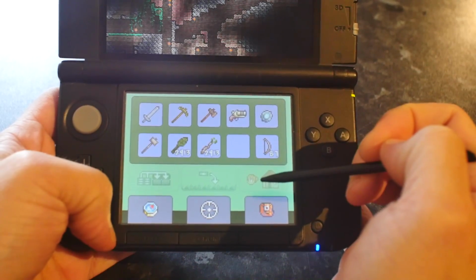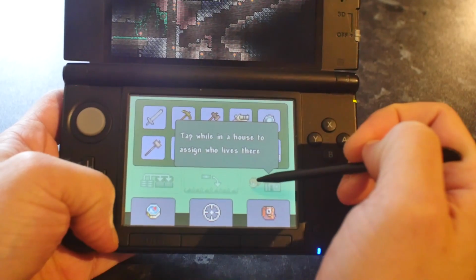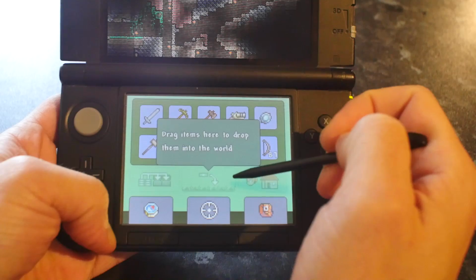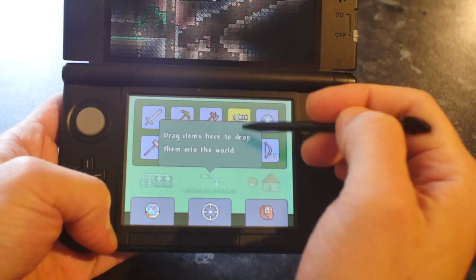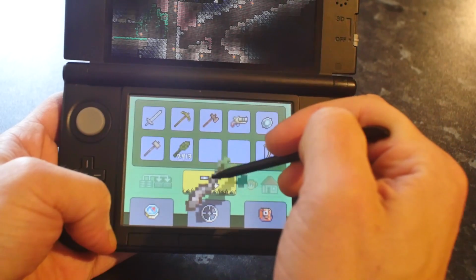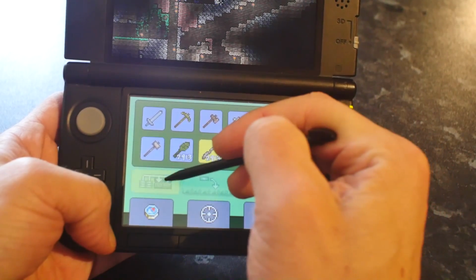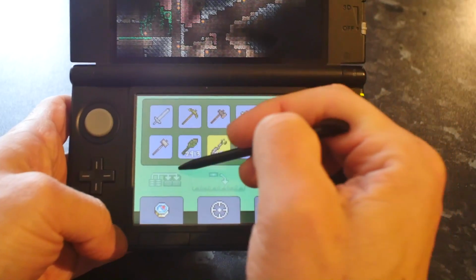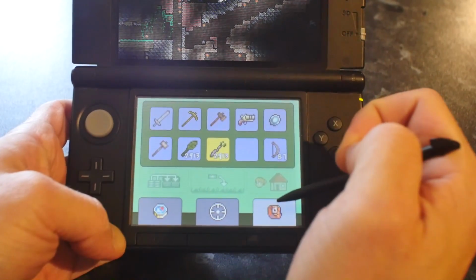When you're inside a building that an NPC can live in, this will turn on, and that allows you to choose who will live in the particular house you're in. This button here allows you to just drop things from your list here to drop them on the floor. In fact, see if I can just hover that and drop that over there, and it'll chuck it on the floor. And then this button here does a quick stack into chests, because as you know in Terraria you'll run out of inventory very quickly.